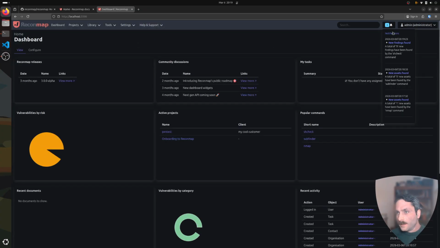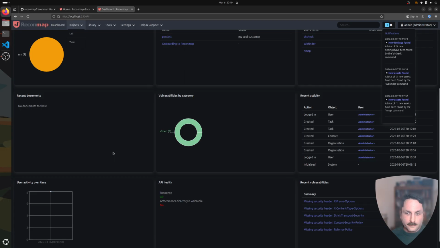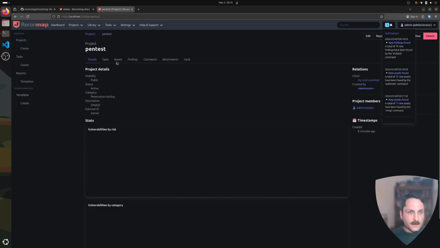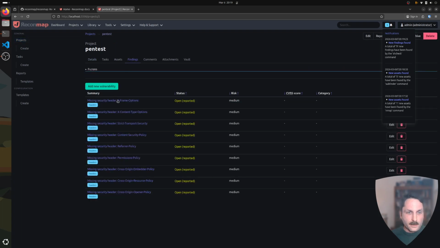So you can see the alerts at the top. Here it is saying 9 new findings have been found by the security check. If I go to the project, and this is now starting to populate, you can even see the vulnerabilities, missing headers. That was just now created. Go to the project, pentest, findings, and you have them there.